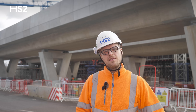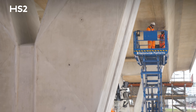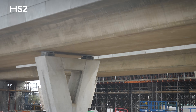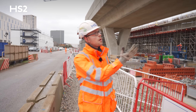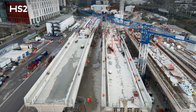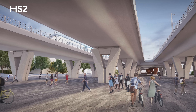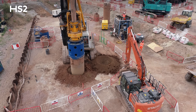Here's how we constructed the first section of the deck, which was deck A grid lines one to four. The first thing that will strike you is the curved radii profiles that go from the wing to the soffit — that's just an architectural feature. I'm walking along deck A and you can see deck B in the background. There's actually a gap in between them — separate deck, separate spines. We've got spines A, B, and C which all have two rails, and spine D has one, making seven in total, serving both the platform and the public realm. The gaps between the decks are to maximise daylight between them.